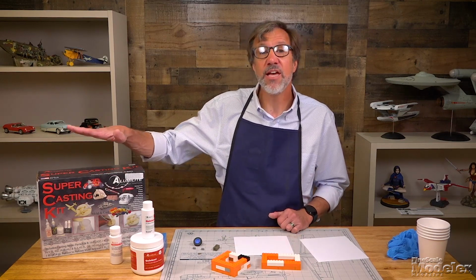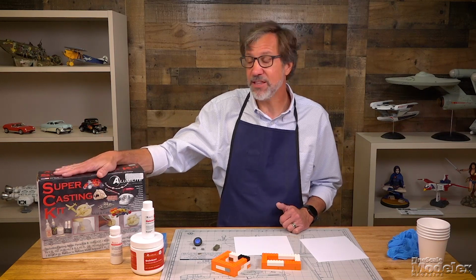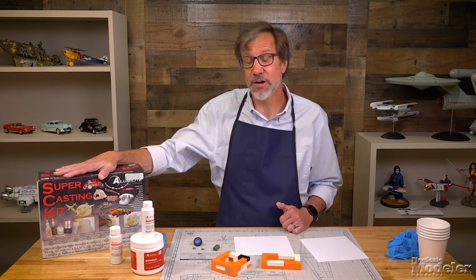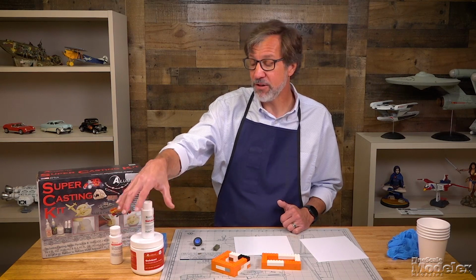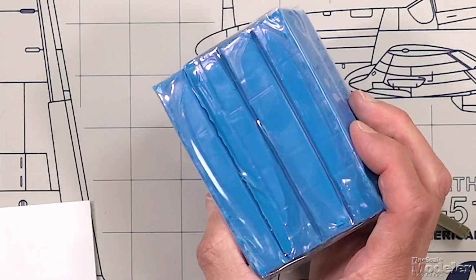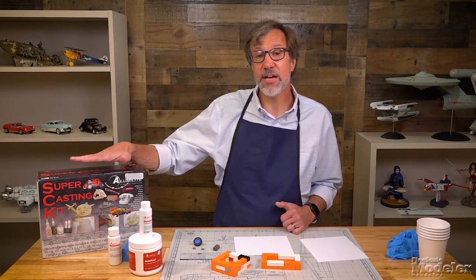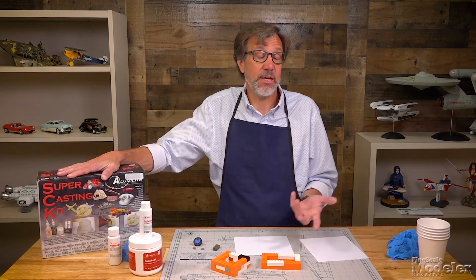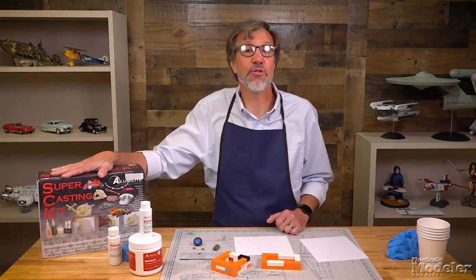And then you're going to need the actual casting supplies. Now, you can buy sets like this that have everything you need to cast both the molds and the resin parts. It comes with the RTV rubber, or the silicone rubber for the molds, mold release agent, molding clay, which is used to support the mold and seal the boxes. And it also has the two-part resin in it, which you'll use when you actually cast the parts. You can find sets like this at most hobby or craft stores.